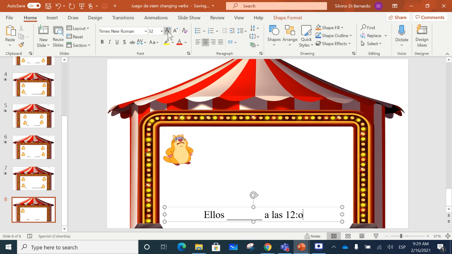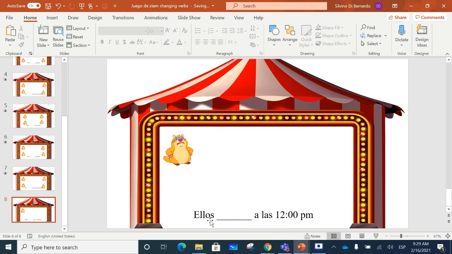I want to use the verb almorzar here. So they're supposed to say here, ellos almuerzan a las 12 p.m.